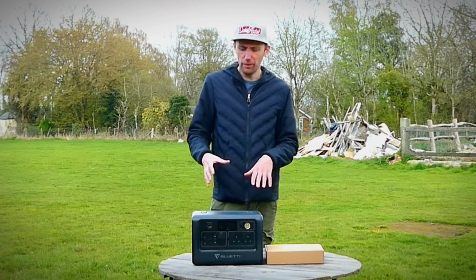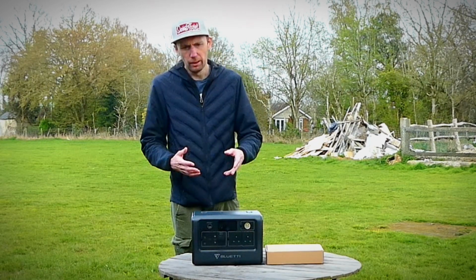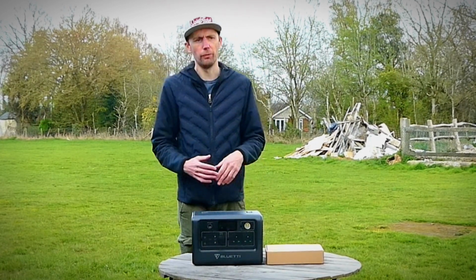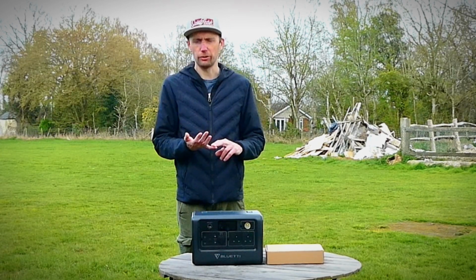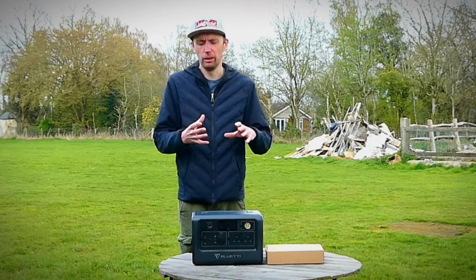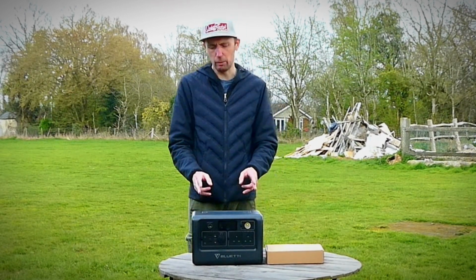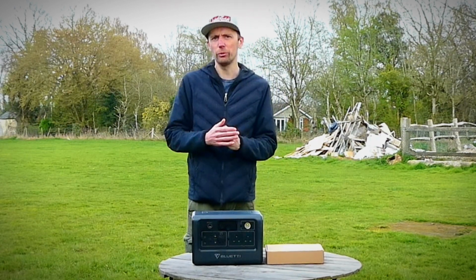The one reason I think people don't go down this route is because of the wattage and the watt hours you get out of it. This will take up to 1,000 watts. For example, I've got in my van a 15-meter extension cable and a little portable heater, nothing too extravagant, that gives out 1,000 to 1,500 watts. So, is this going to be able to power it? It will power it on 1,000, but it obviously won't power the higher heats.